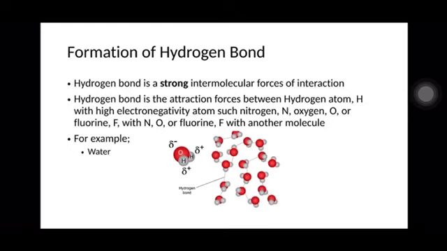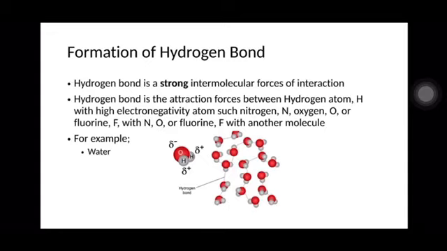Okay? So, how does hydrogen bond happen? Hydrogen bond is the attraction force between hydrogen atoms, hence the name hydrogen bond, between a hydrogen atom and a high electronegativity atom. Normally, a high electronegativity atom comes from which group? The halogen group, but mostly the non-metal groups have high electronegativity. For example, the highest electronegativity is fluorine. It means when there is attraction between hydrogen and a high electronegativity atom such as nitrogen, oxygen, or fluorine, this is what we consider as hydrogen bond.